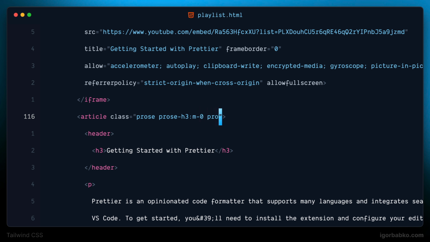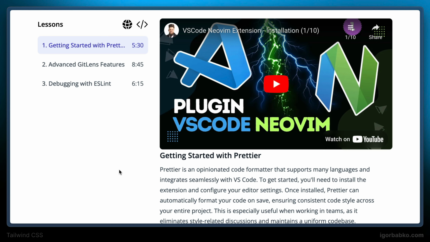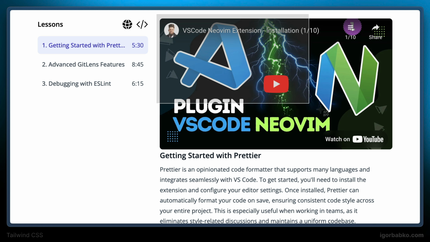And by applying these two classes, I'm basically assigning margin 0 to all H3 elements and margin top 2 to all P elements within this element. It worked because the space in between the video and the heading element disappeared.